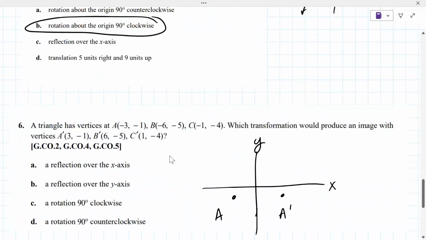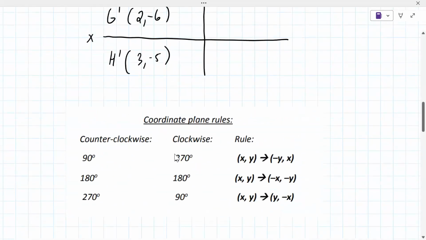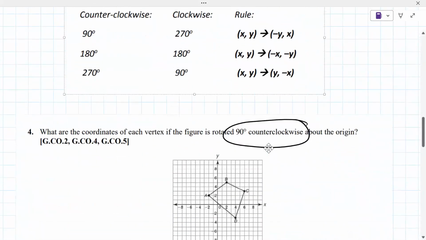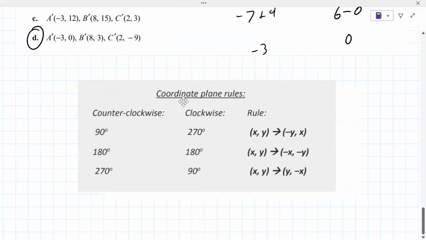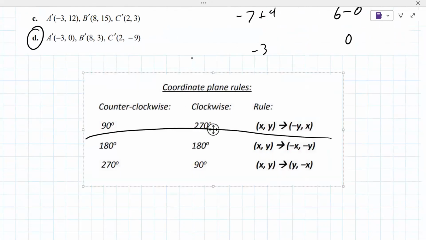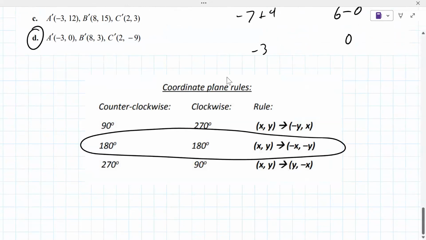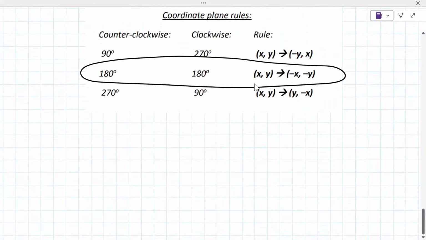All right, so let me grab this transformation thing one more time. You're going to need that for the next problem here. Specifically, you're going to need this middle one. So if you want to make a note of that, mental note, that 180 degrees, you take the X, you negate it, you take the Y, you negate it. Here is your new problem to look at.